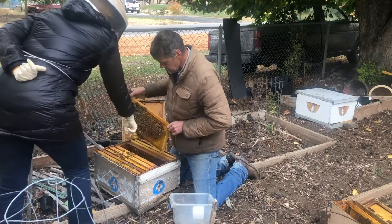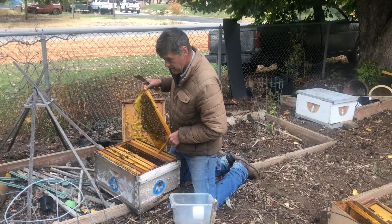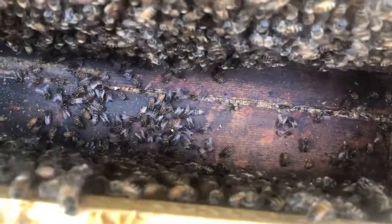She's on the ground — I saw her. She's on the bottom? The queen's never on the bottom board. What's she doing down there? So we're looking for the queen bee on the frames where she's supposed to be, but she's on the bottom board. We can see her dot.